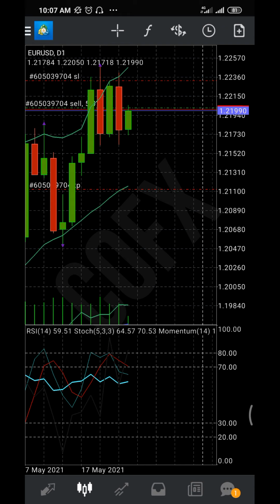10 cents. And if I want to risk only 1% of my trade, since micro lot is the minimum lot size that can be used in Forex, 0.01 lot size is the minimum lot size that can be used to trade. This means that to risk only 1% of $100, my stop loss must be placed only 10 pips above the opening price if I'm selling, or 10 pips below the opening price if I'm buying.